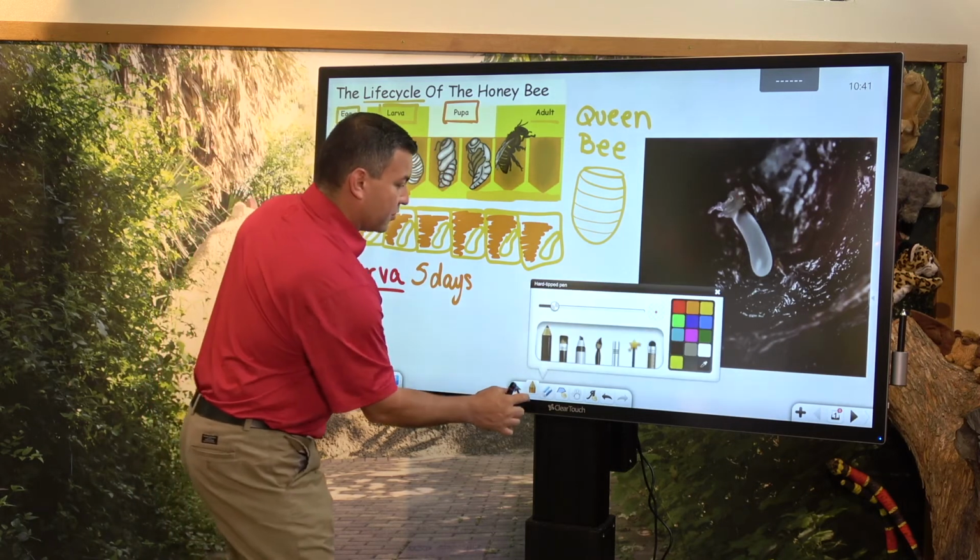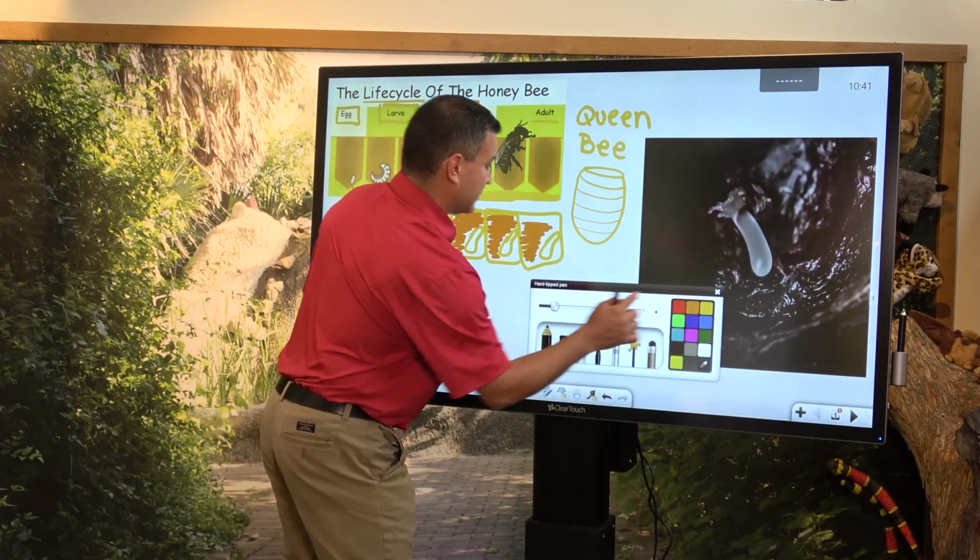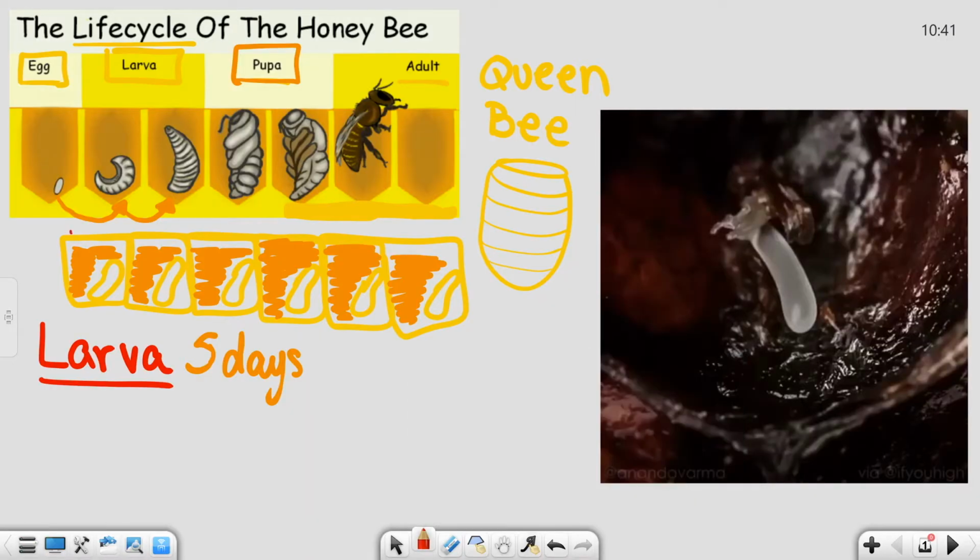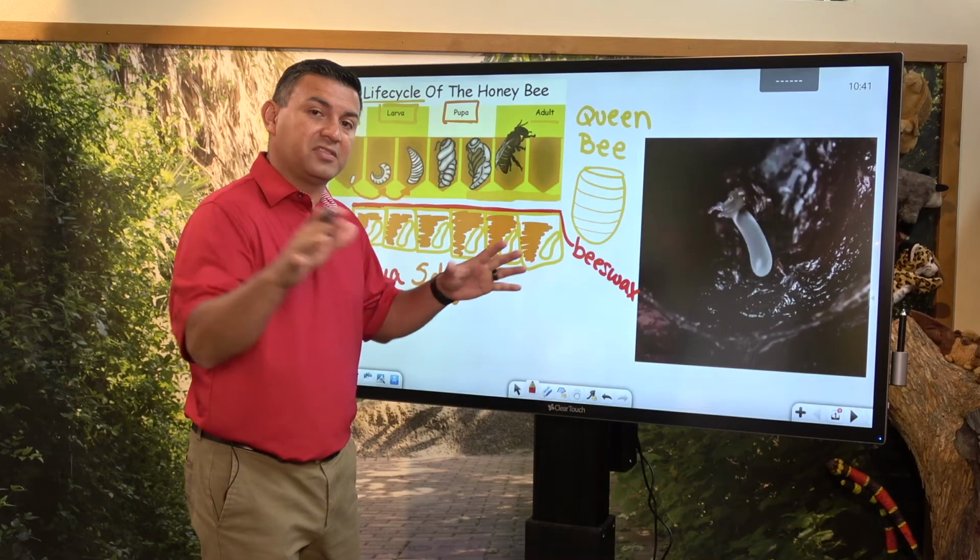So what's happening over time is on the very surface of the cells, the worker bees have put what's called a beeswax right on the top. So you have a beeswax layer right on top of all the cells.